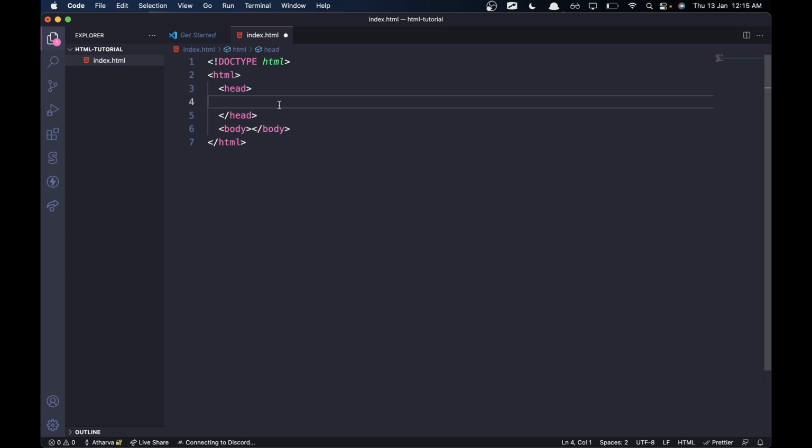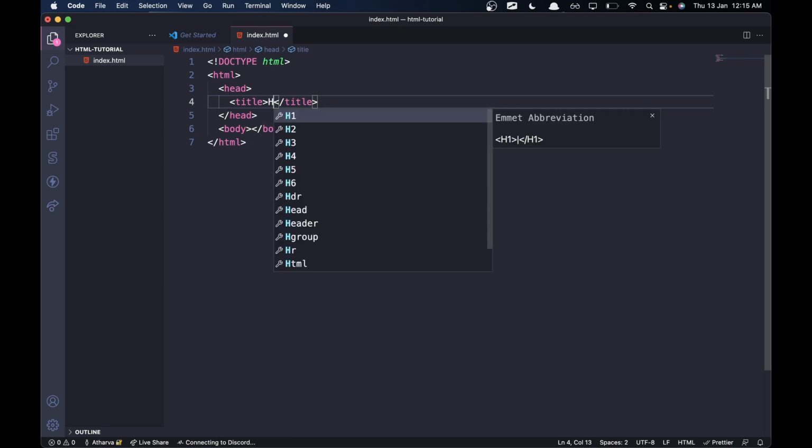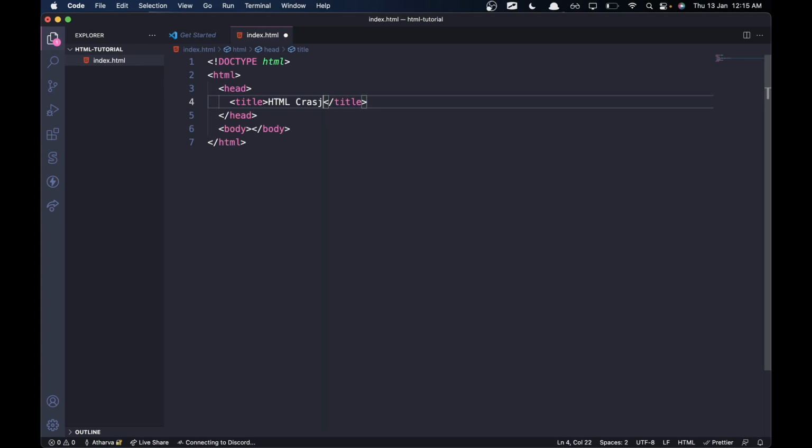So first let's look at the head tag, and let's see what the head tag can do. Basically all your style sheets and all of your scripts which need to be loaded before the content are stored here, and things like your title, icon, and a lot of other stuff, all your metadata, all your SEO stuff is stored in the head tag, and it's not visible to the user directly. All the content in the body is visible to the user directly. So let's go ahead and give a title to this web page, title, and I'll say HTML crash course.